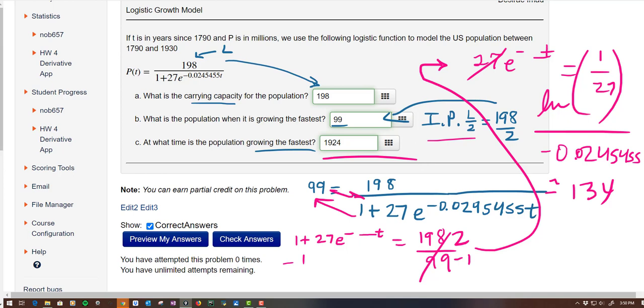So how do you get that number? Aha. So I take 1790 and I add 134. But if these steps, because I know this is a mess, are bothering you, then go back to my lecture, because I show step by step how to solve this equation for T.